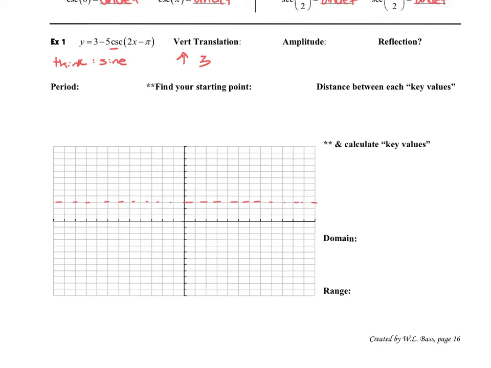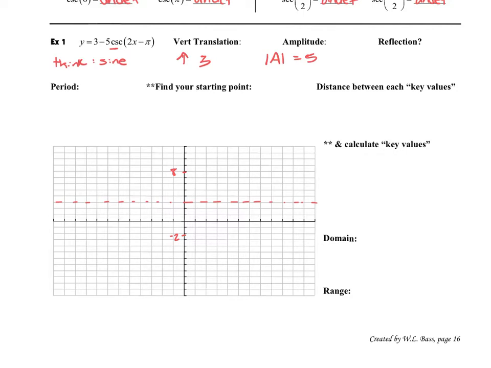My amplitude, remember, is going to be the absolute value of that coefficient in front of the cosecant, or in our mental state right now, we're thinking sine. So the absolute value of that A value is going to be 5. That means that from our center line, we're going to go as high 5 and as low, we're going to go down to a -2. And we could even mark that on our graph if we wanted. 1, 2, 3, 4, 5. I'm going to mark this up here as an 8, and then I'm going to go down to a -2 just to have that on my graph and give myself that key spot already.